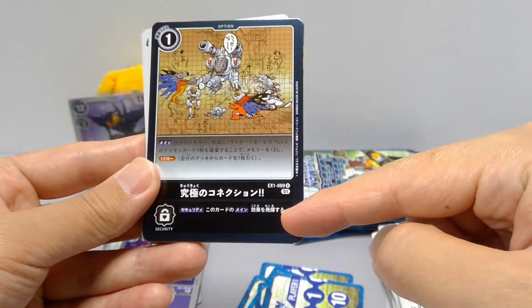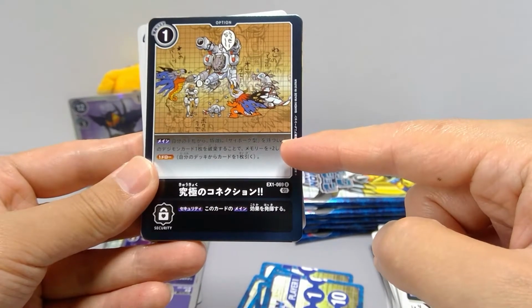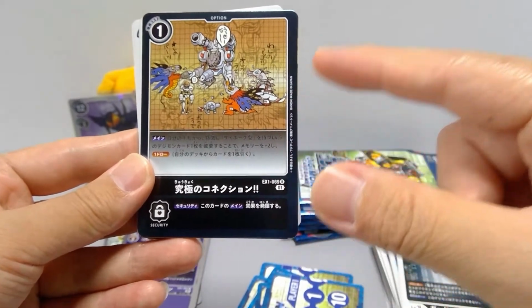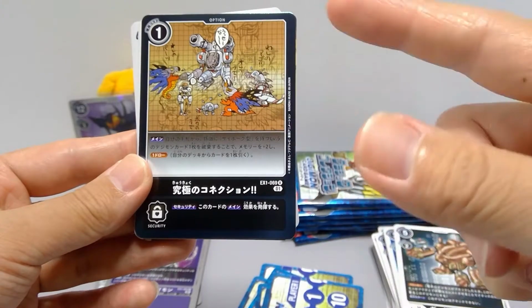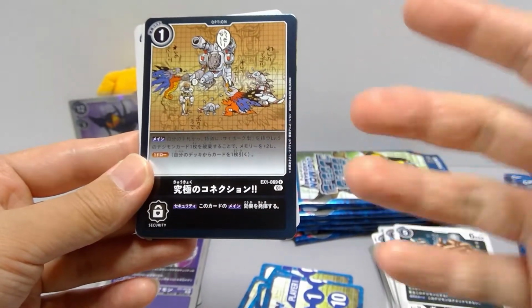And the main security effect is to activate this effect, so pretty good, almost like a Hammer Spark if you specify, but this card is specifically for Mugen Dramon decks, because if your hand's not clogged up with level 5s, it's not really going to work.